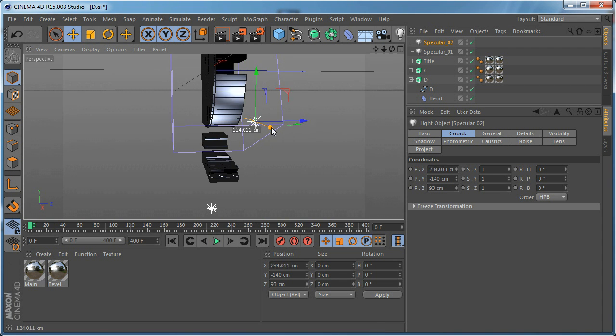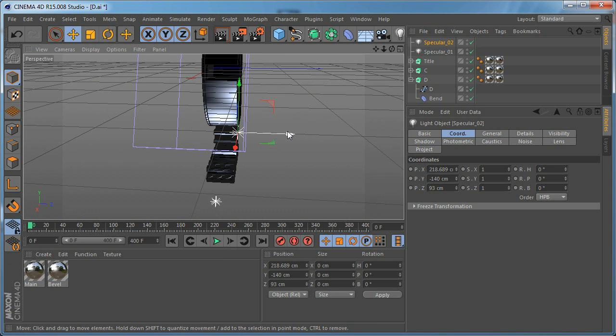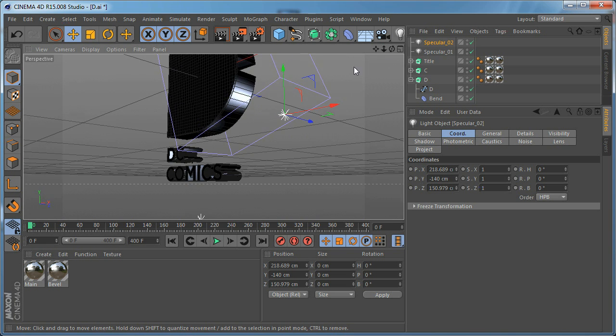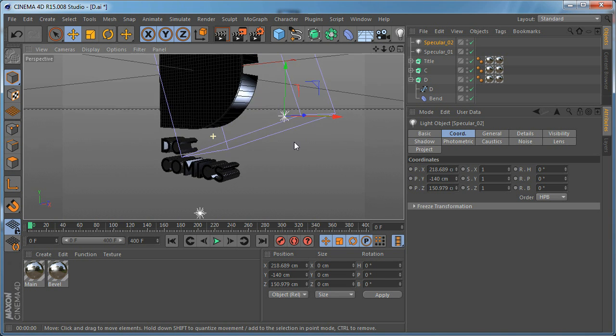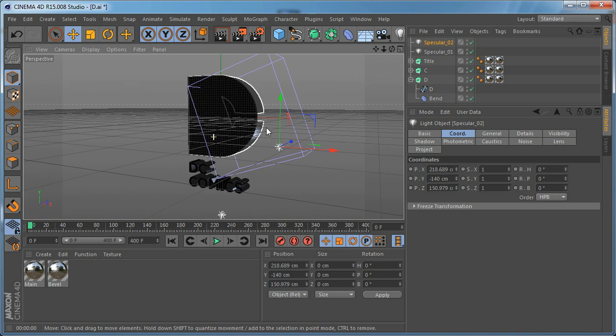And maybe we can move this one like so into the back, and basically you have to tweak and try some different positioning of the lights until you get the result you like.